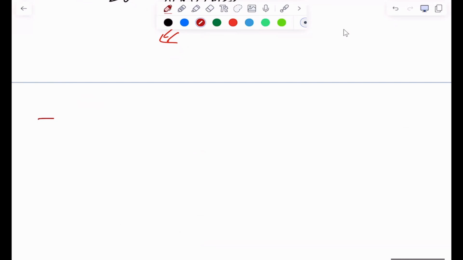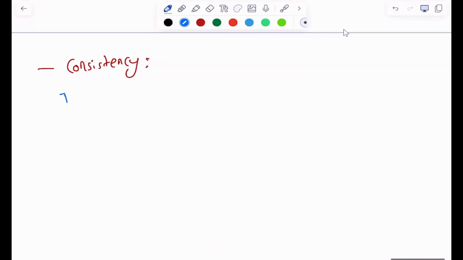Now the last three are quite important. Consistency. What does it mean? I defined it in the last video. I also defined it in the causal DAG notation as well. Consistency means that for the people that actually receive the treatment, the potential outcome had they received the treatment is equal to the observed outcome. That's all it means. All right, so let's say that we have a treatment X equal to 1 or X equal to 0.